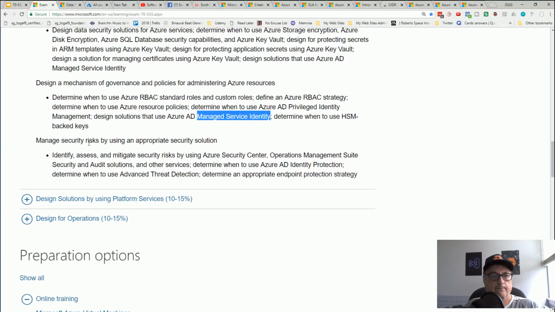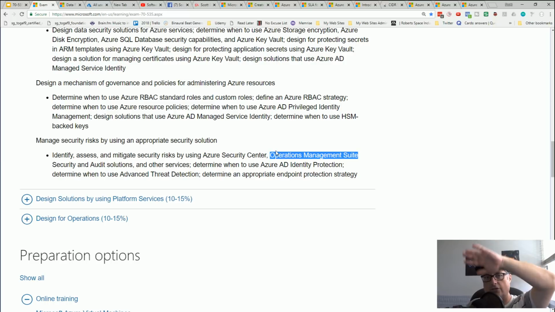Okay. And security, I mean, this is more for ops people, but having like Azure Security Center, Operations Management Suite Security, these are applications that you install in your data center that can manage your entire set of servers. You can have your servers, your virtual machines, your cloud virtual machines, all managed in this. You can just sort of manage a dashboard of all your servers.